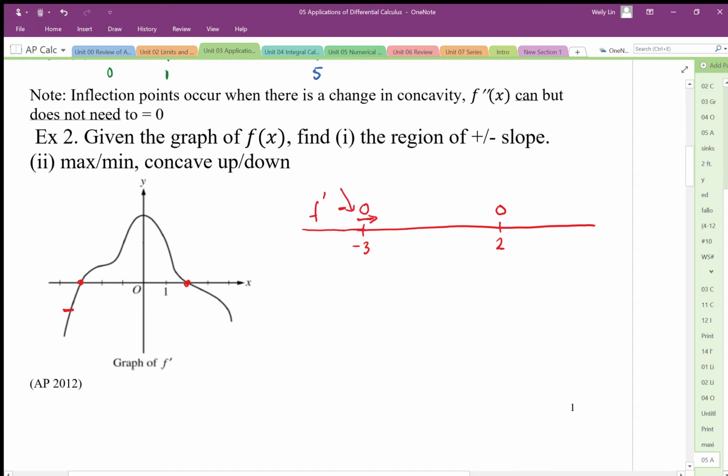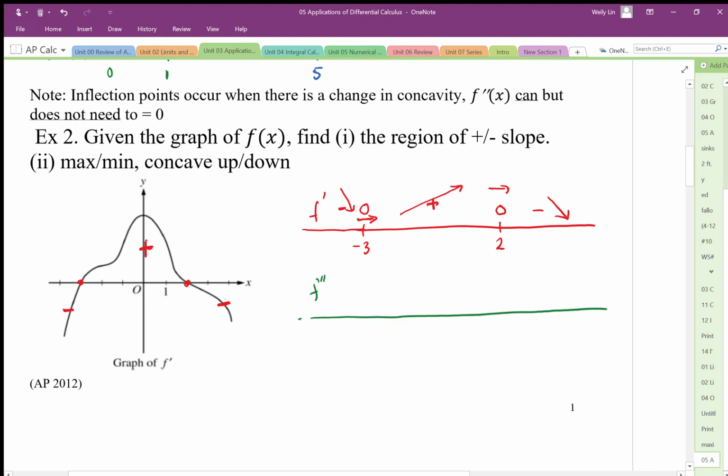The positive y coordinates for this whole region in between -3 and +2 are going to be positive, so it's going to be positive slope through that region. And again, we're going to get negative y coordinates here, so that indicates negative slope. Okay, so this slope chart gives me an idea what the graph is looking like. Now I'm going to do a concavity chart as well, or a second derivative chart.